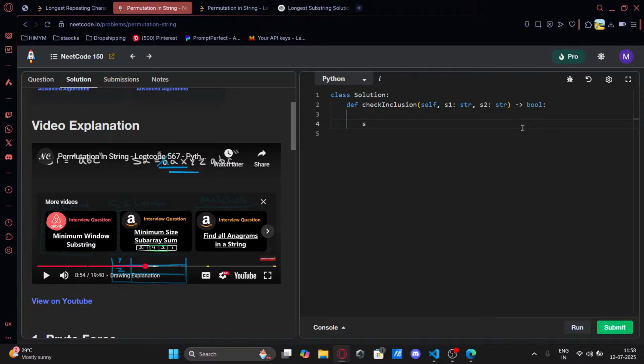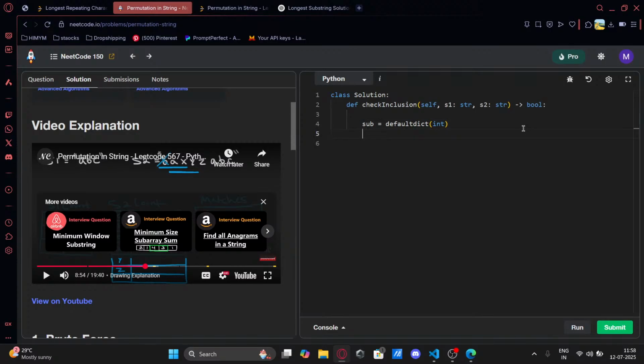So what I'm going to do is create sub as a hash map which contains nothing. Okay, wait, it should contain something, right? Default, and just initialize to 0.